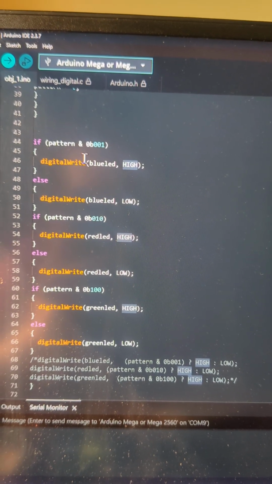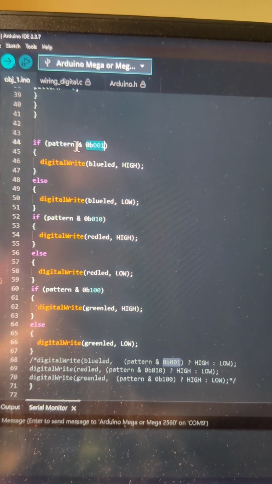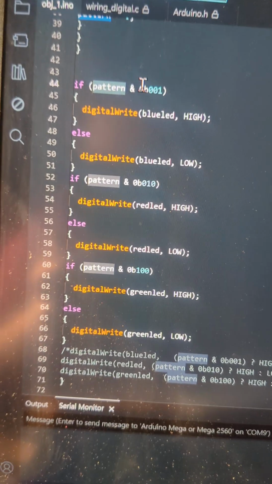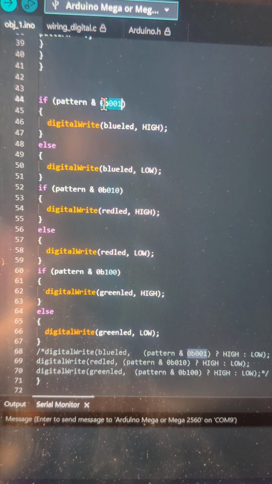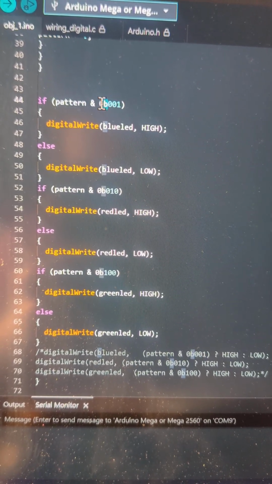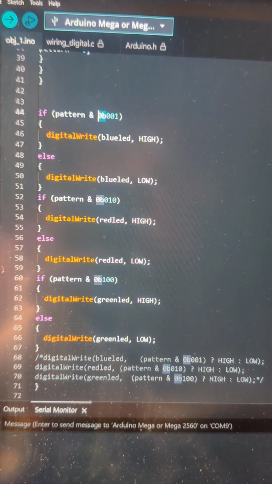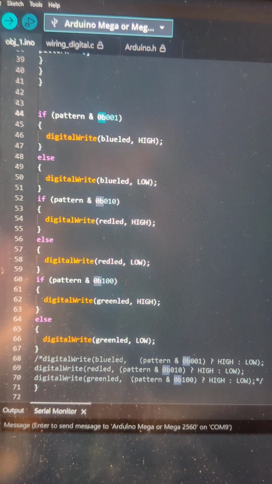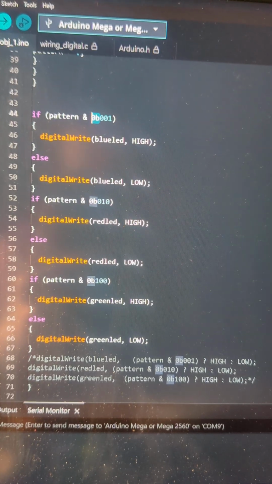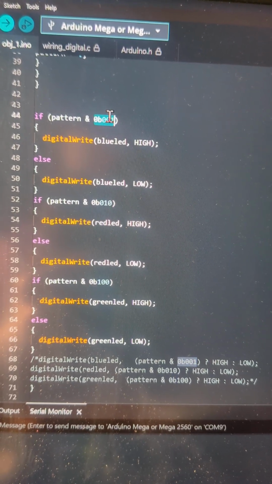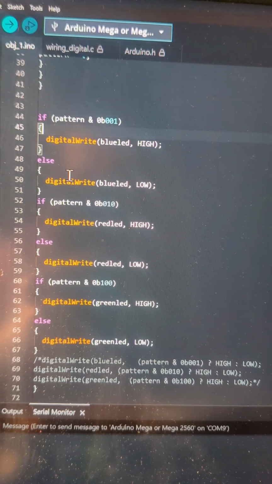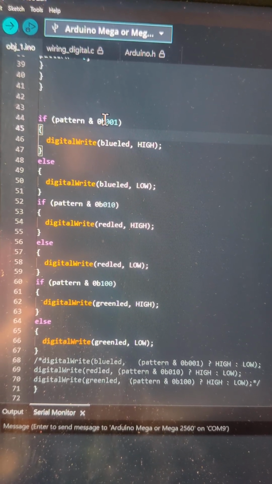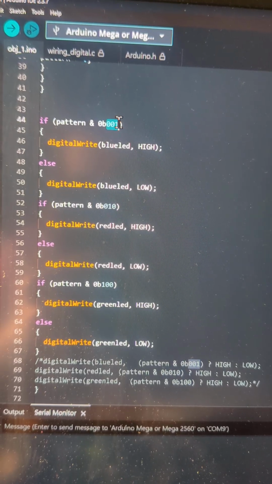Okay, moving on. This conditional: pattern starts off at 0, 0, 0, and 0b just means any numbers after this are written in binary. And so pattern is at 0, it'll be read as 0, 0, 0, and then we explicitly say right here, compare it to 0, 0, 1.